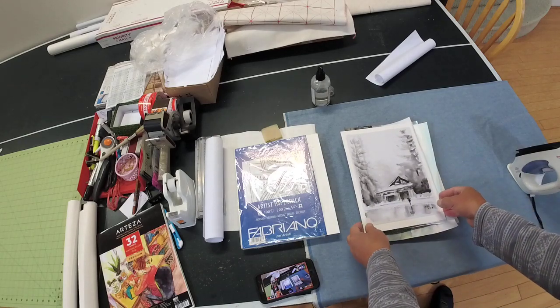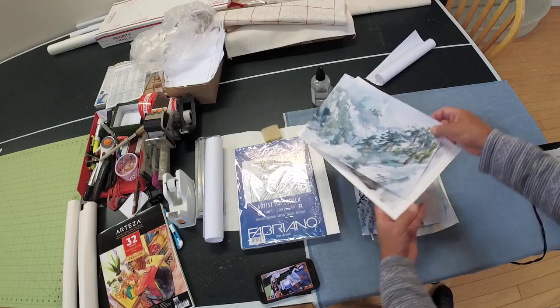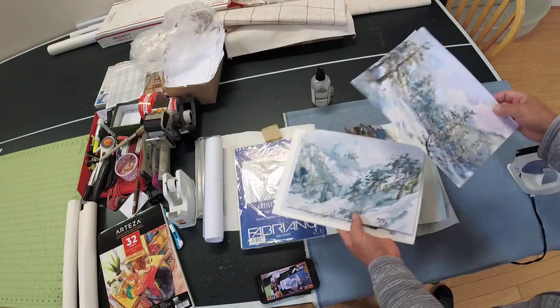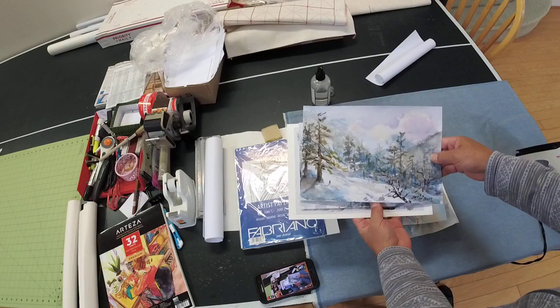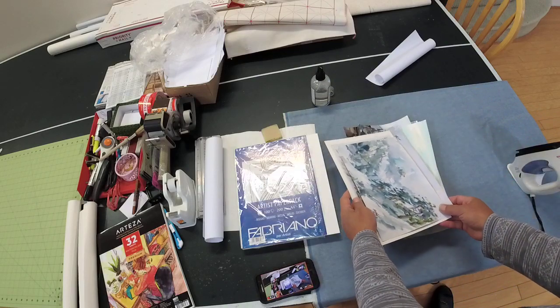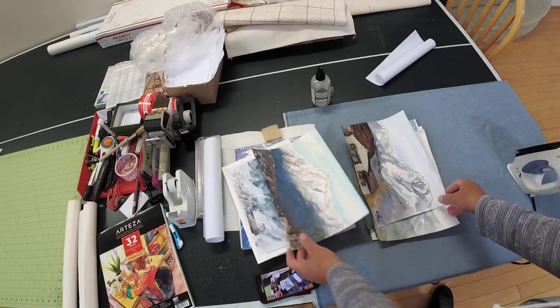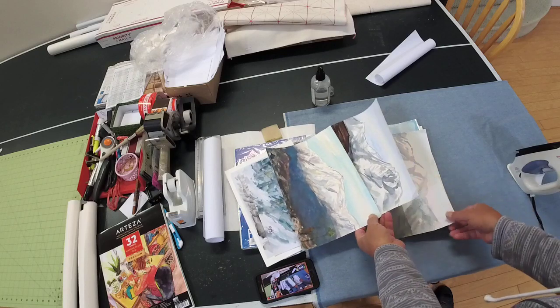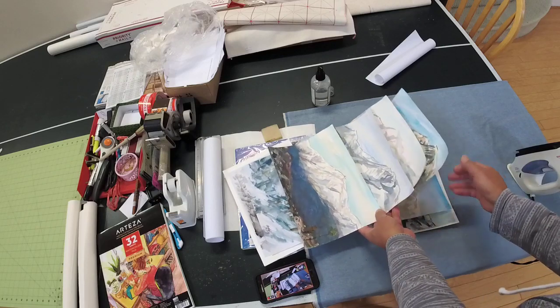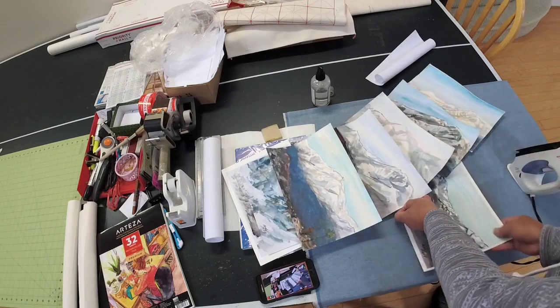I use them for my plein air sketch like this. On the mountains, I can carry a lot of them, and they're relatively cheap, so I don't have to worry about the cost. So in one morning, I can end up with 10 or more sketches like this, just outside my window.